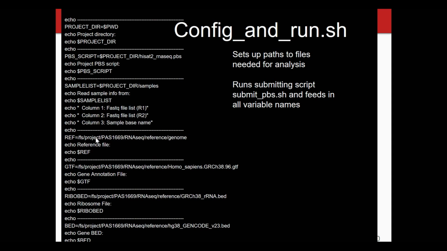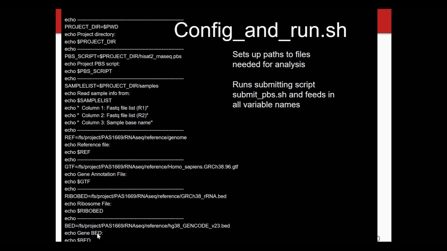It also gives the sample list, the reference genome for HiSat2, the GTF file for featureCounts, the ribosomal bed file, and the bed file for RNAseq ribosomal contamination level control. And finally, this will submit the job.